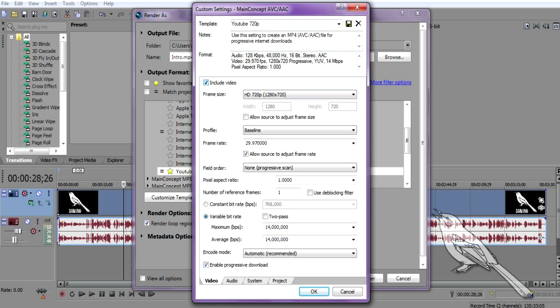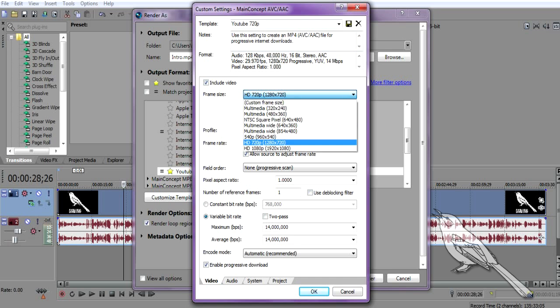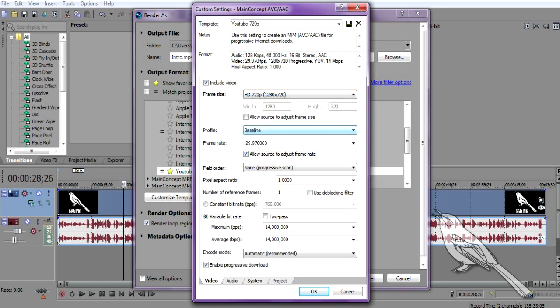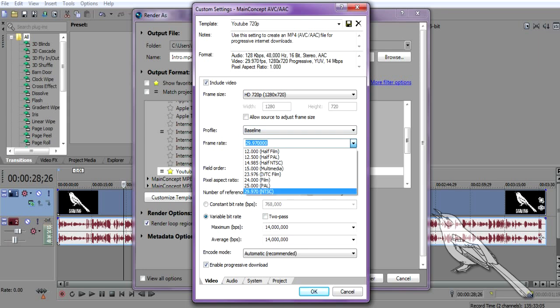Okay, so you want to click this box, because this includes the video. Now the frame size, if you're going to have it 720p, yes. 1080p, it's right there, it doesn't matter which one, just use it. The profile needs to be baseline, because you don't want it high, because then it can mess the audio up. Now with the frame rate, instead of the NTSC, you want the frame rate as this, because you want it to run at exactly 29.97 frames. So just add the extra zeros in, just to make sure this is true. Allow source to adjust frame rate, just click that.